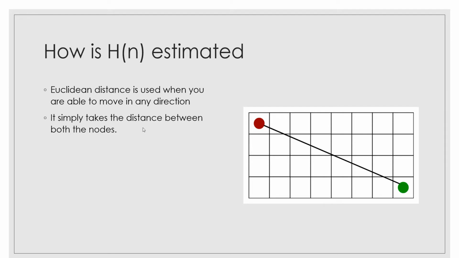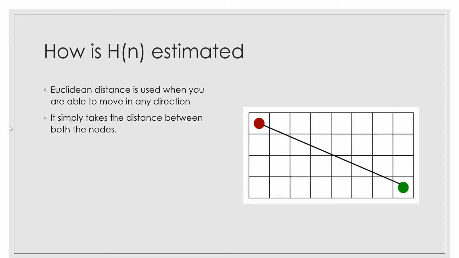And as I mentioned before, the Euclidean distance is when you're able to move in any direction. You're not really bound to a grid. And that's something I should mention with A-star: a lot depends on your environment as well. In some graphs, like I said, movement can be restricted to just up or down, left, right. Other times you go diagonal, and there are also times where you just go in any direction that you want.